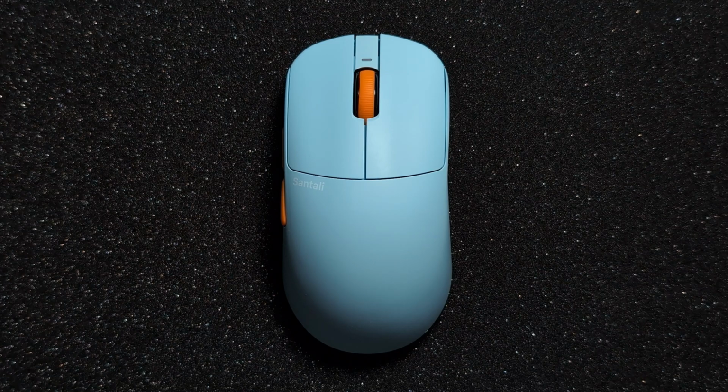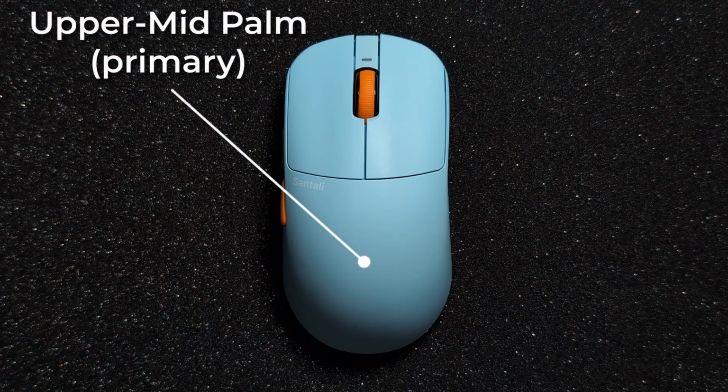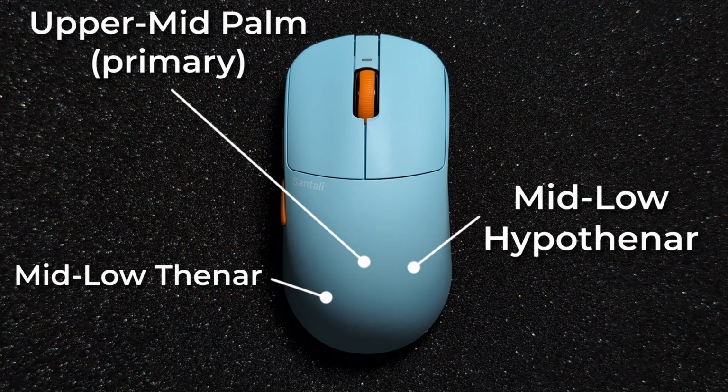In terms of contact areas, due to the wider rear hump, my hand's primary contact point is the upper mid palm and my mid to low thenar and hypothenar. Normally on most mice, my primary contact points are my thenar and hypothenar, but due to the wider lower hump design of the S1-O, there's much more emphasis on mid palm contact than you'd see on other symmetrical mice.